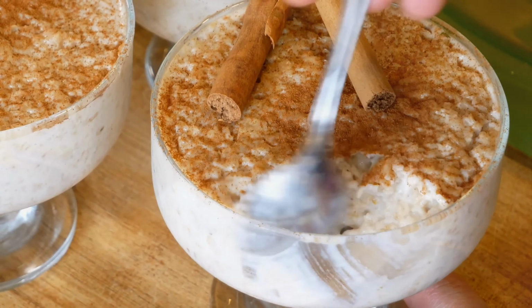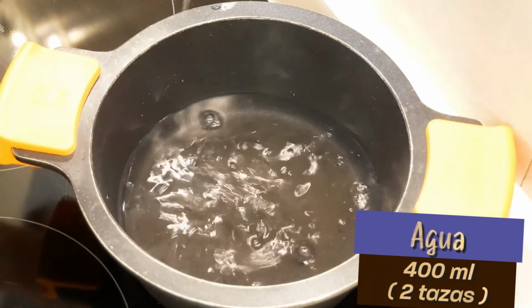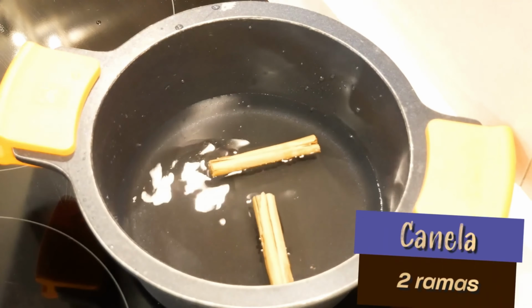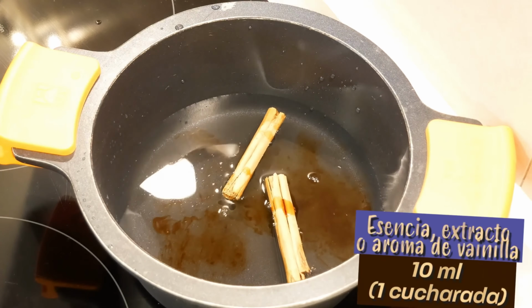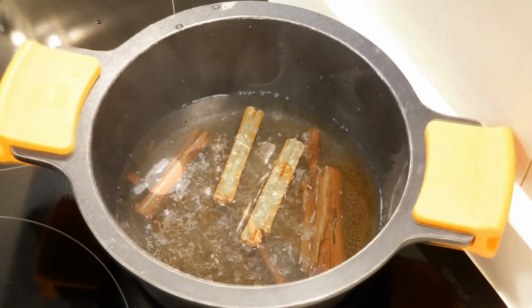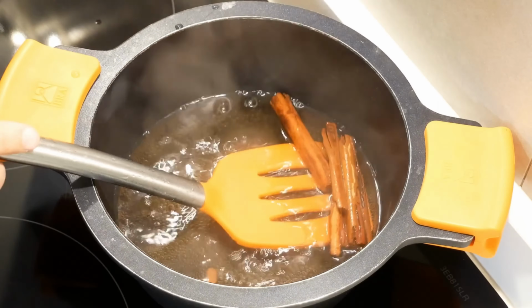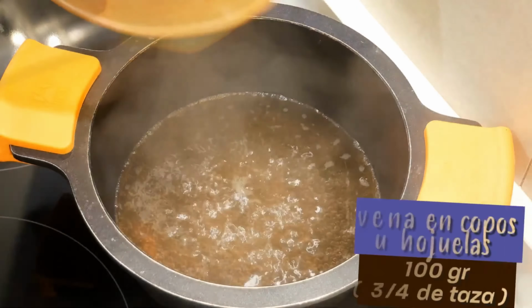We start by putting 2 cups of water in a saucepan. Here we're going to add some flavor with 2 cinnamon sticks and also a good splash of vanilla extract or essence. We're going to let it come to a boil over medium or medium-high heat, and we'll leave it in for about 3 minutes. Then we remove the cinnamon so we don't end up with sticks in the mixture.